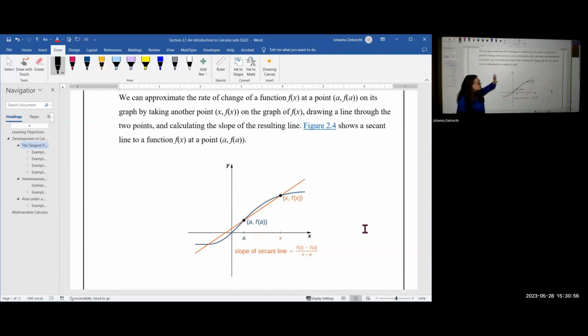Now a secant line cuts through the graph. When you think of sect, S-E-C-T, think of something that cuts through. So an intersection, one road cuts across another. Dissect, you're cutting things up. You're in sections of a class. They took everyone in Calculus 1 and divided them into different classes. So S-E-C-T, or S-E-C, means cutting.